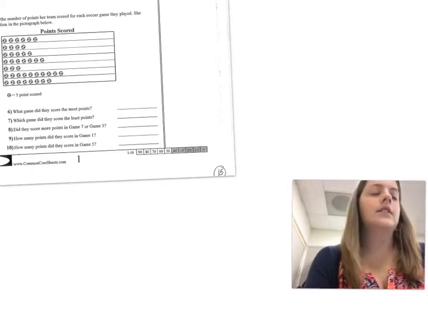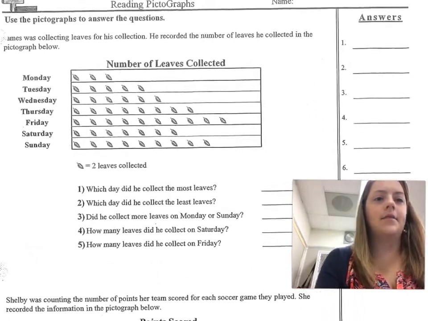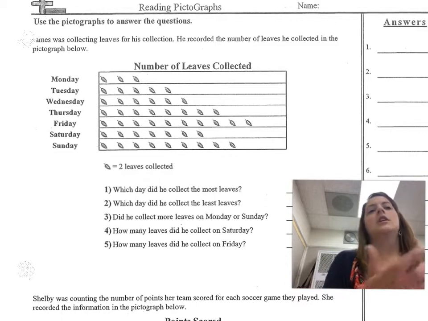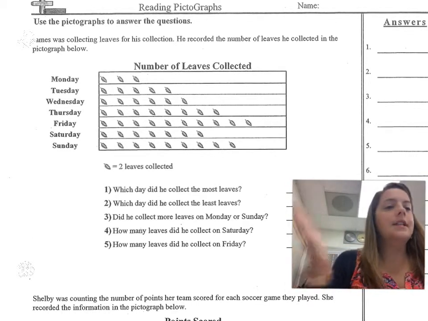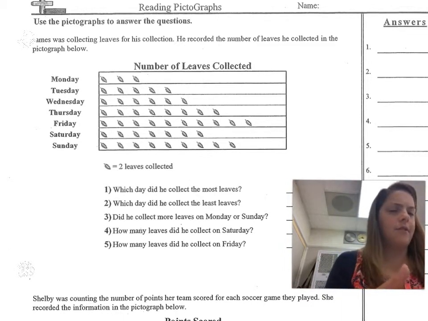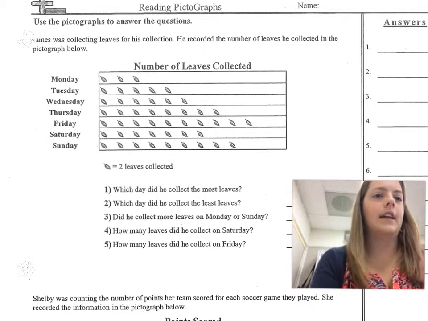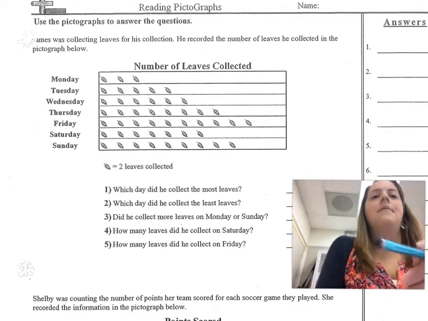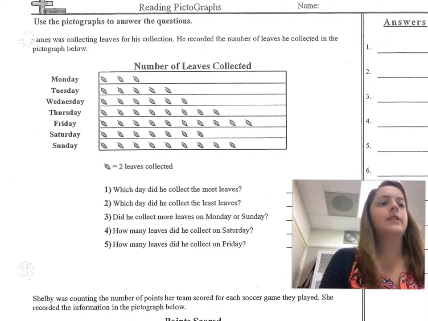This lesson is on pictographs. And just like all the other graphs that we've talked about, a pictograph displays information. So the job of a graph, again, is to take a lot of information and put it into one small picture. It makes it a lot easier to see that information. Today I can tell what we're going to talk about by looking at the title, which says number of leaves collected. It's also always a good idea to start by reading the directions.